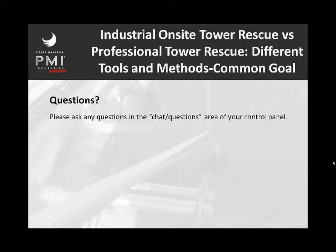Depending on the situation, obviously, if it's a high wind day, if you've got ropes just kind of dangling, you want to make sure that they're kept from blowing into high voltage lines or wrapping around the tower, which would prevent someone from being able to use them for a rescue. But that's most definitely an option because, again, a lot of these guys have several tools on their belts that are weighing them down, and then bolt bags with them and things of that nature. So they've got a lot of tools and gear on them as it is.